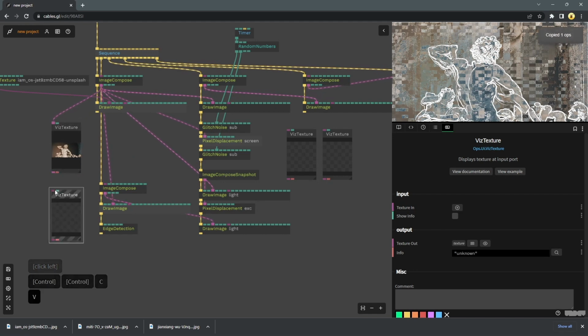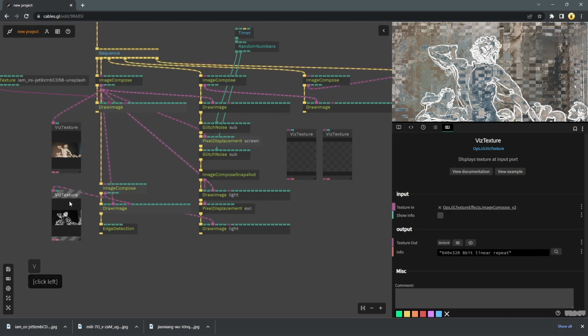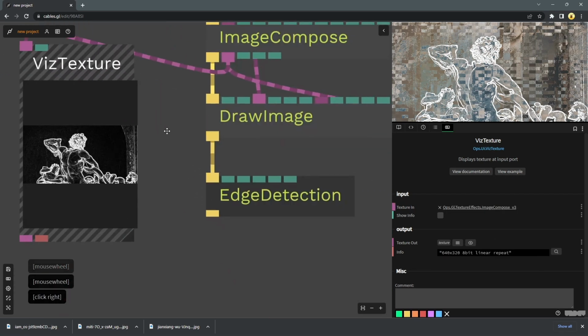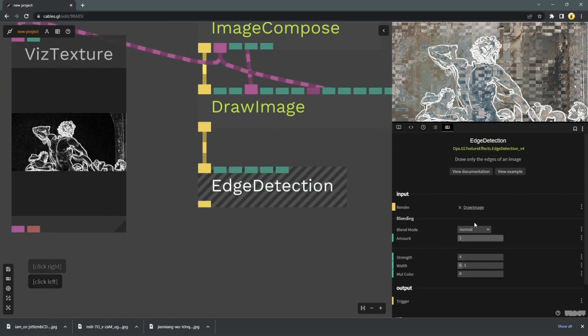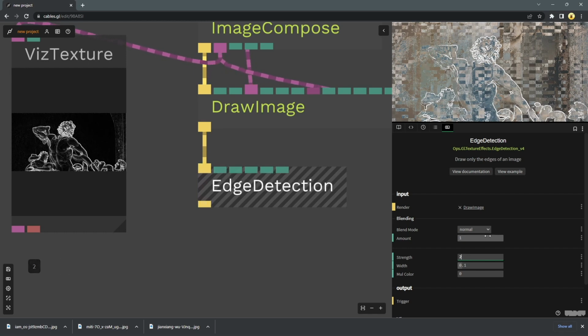We'll control the edge detection parameters a bit to have a more subtle effect because we don't want all of the lines from all of the features.